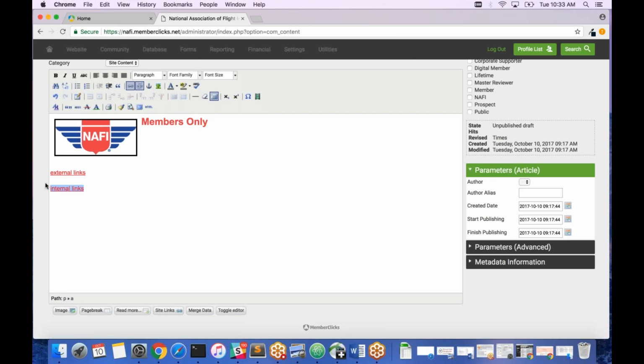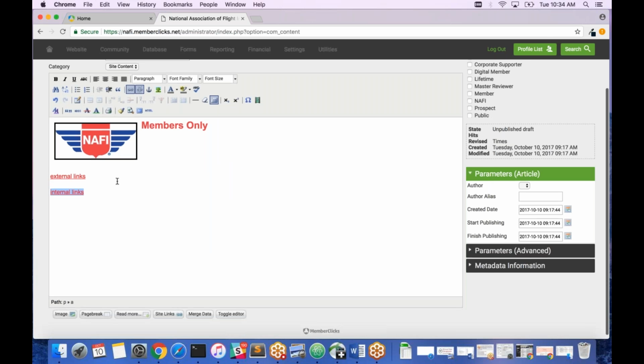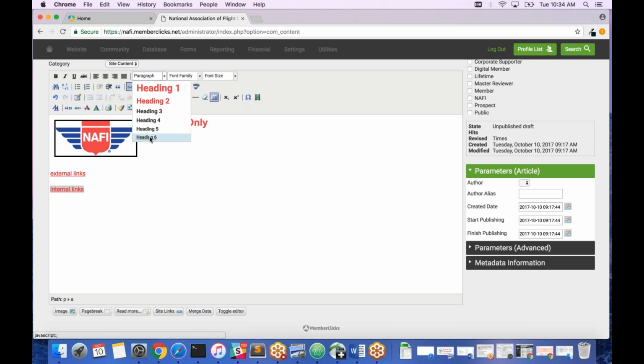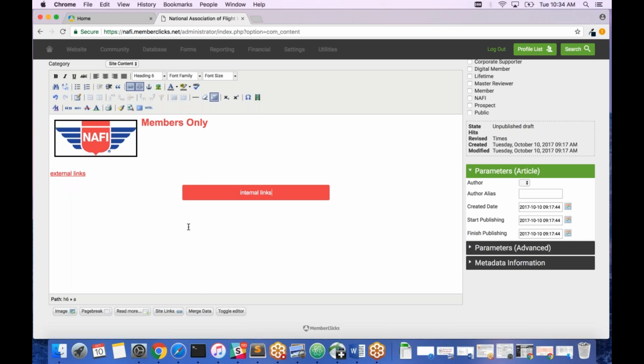Now, you guys can look extra fancy without doing a whole lot more work. Anytime you have external or internal text linked up to those external or internal links, you're just going to highlight that link. You can use those formatted fonts once again, and if you select heading 6, it's going to create a button for you. So now you look really fancy, and you had to do just a little bit of extra work. Same thing for the button. If you want these buttons in your site to be a different color as well, you can just note that also.